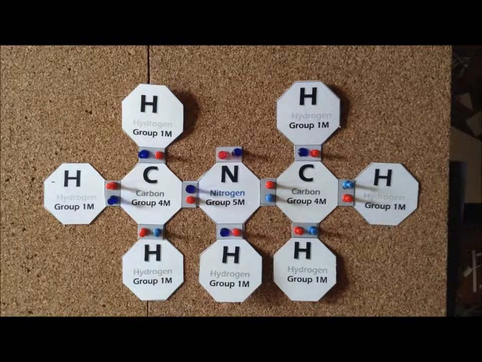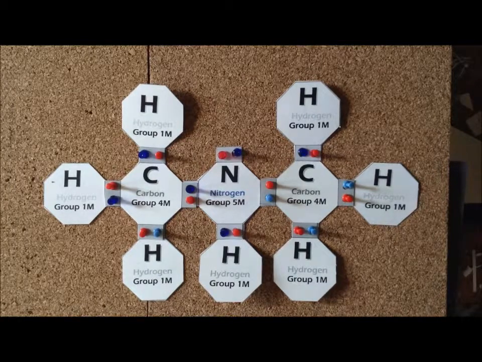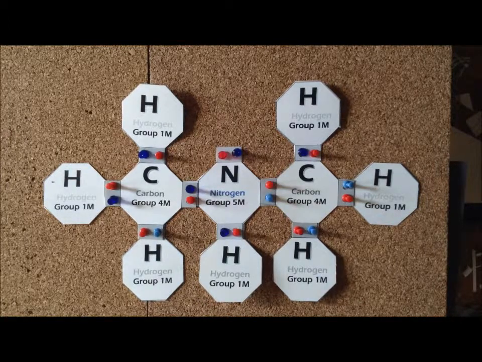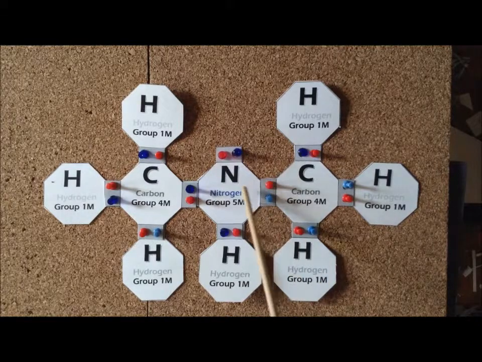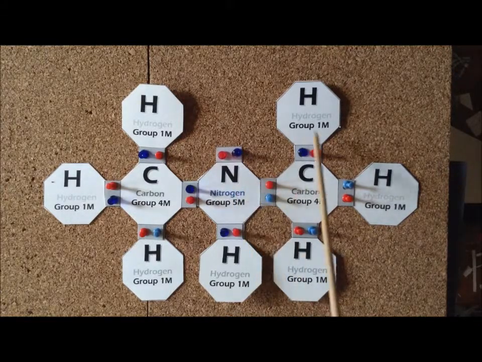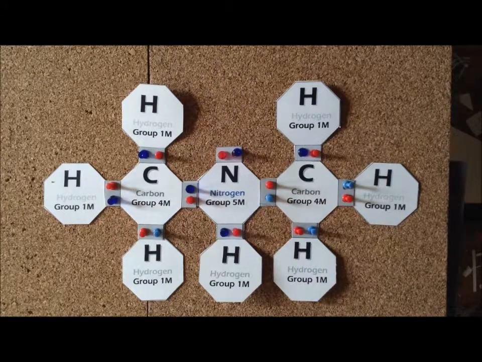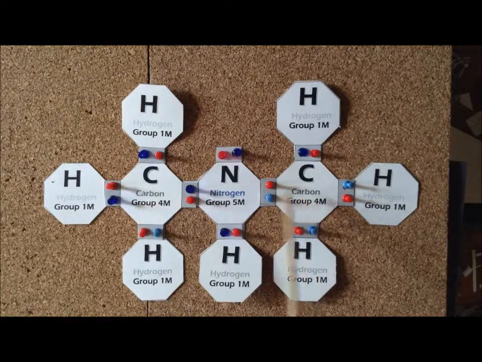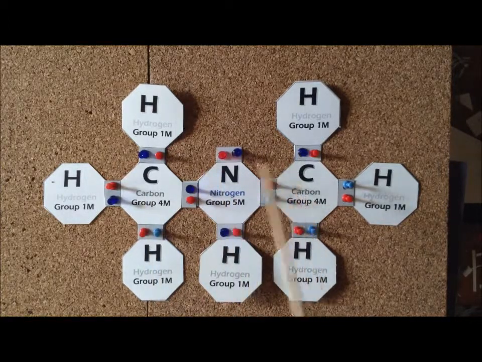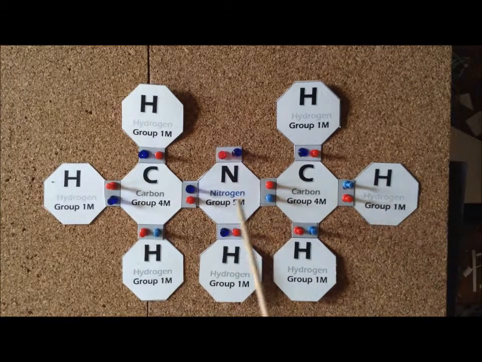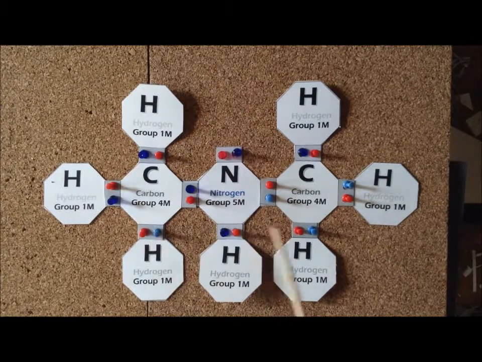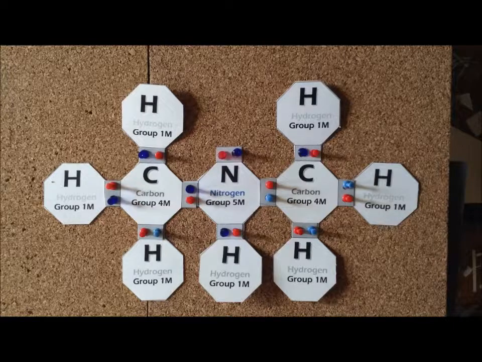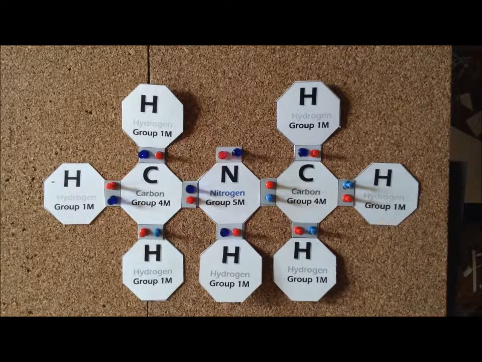If we continue to alkylate methyl amine, we can add a second methyl group to yield the compound dimethyl amine. We notice how the hydrogen that had formerly been attached to the nitrogen here has been replaced by a methyl group. Each nitrogen contributes 5 valence electrons. Each carbon contributes 4, so that gives us a total of 13, plus we have a total of 7 hydrogens. Each one contributes 1 electron to give us a total of 20 electrons for the entire molecule.